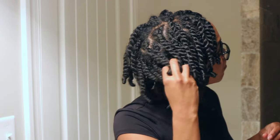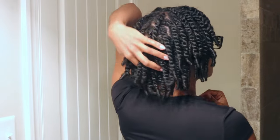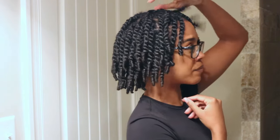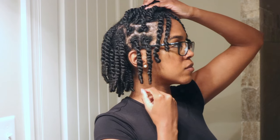Alright, so this is actually the day after the next day, because I just left it in for an extra day. So my hair is completely dry and you see I still have all that movement, because our roots are what? Our roots are flat, our hair is moisturized, and so now I'm just going to start taking my hair down.